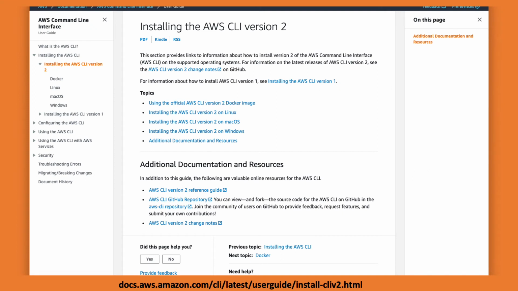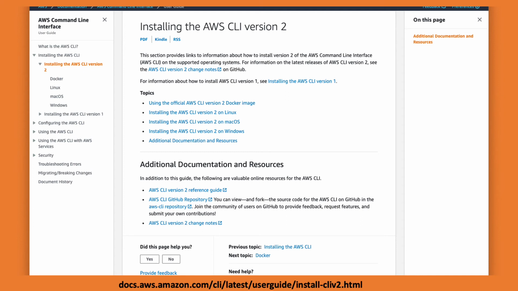I've got here the installation guide. One thing I want to point out is please install version 2 of the CLI. That's the latest version, and you'll see they keep mentioning how to upgrade if you're on version 1, but you're probably going from scratch, so please install version 2 whether you're on Linux, Mac OS, or Windows. You can get that running.